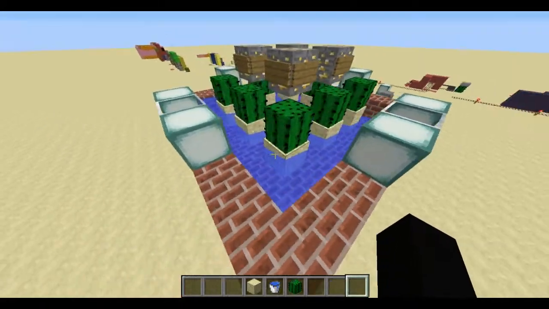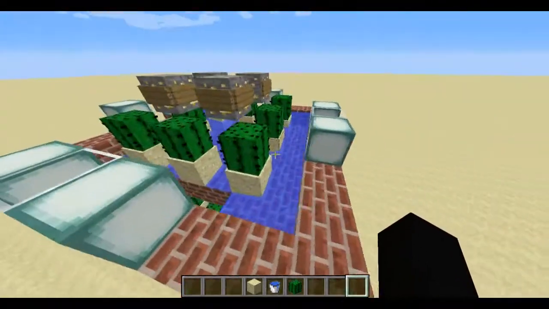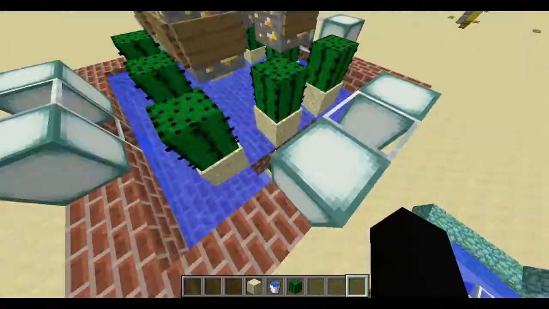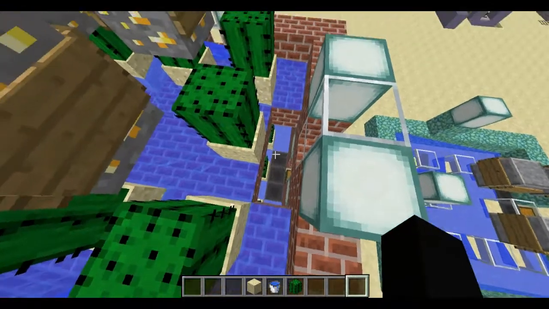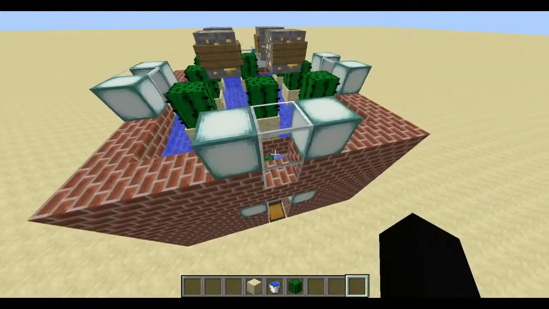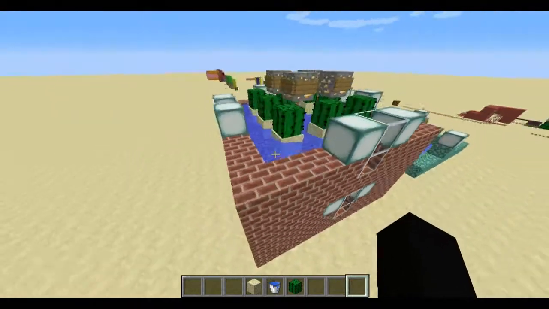Alright guys, so here's how it looks stacked. I mean, I colored it up a little bit, but yeah, just stacked. All you do is, instead of putting hoppers, you just leave it blank, and then when they fall, they'll just be pushed down into those hoppers. So there's only 3 hoppers and 1 chest for this entire system.